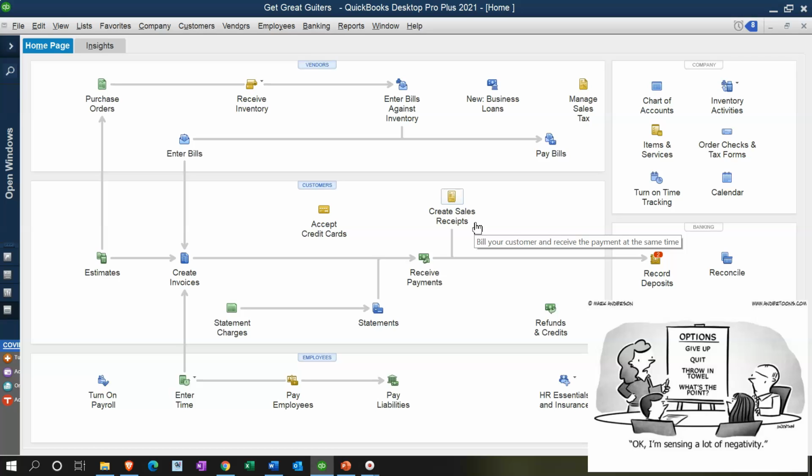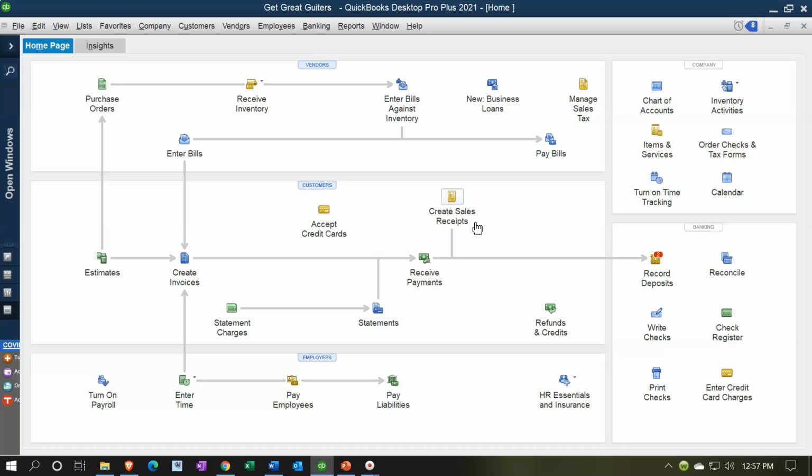If it's a service item, and let's think about inventory later, we will think about inventory in a second, but the standard items that will be recorded, whether service or inventory, will be an increase to some type of cash account. The other side is going to be an increase to some type of revenue account. So the create sales receipt form means that a sale was made at the same point in time that some type of receipt of payment happened. Therefore, some type of cash account is going to go up, and the other side is going to go to sales or revenue, affecting the income statement side of things.